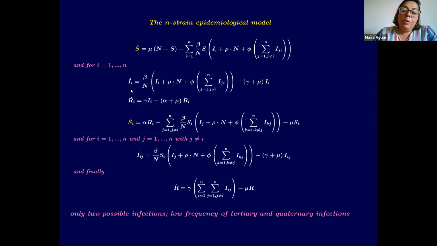It recovers from the primary infection from the serotype I. And after a period of temporary cross-immunity alpha, it becomes susceptible again with a pre-existing antibody specific for the primary infection. Okay? This guy here can then become infected for the second time with serotype J. And to be realistic, J must be different from I because we have lifelong immunity against the serotype. Hopefully, so far, so good.